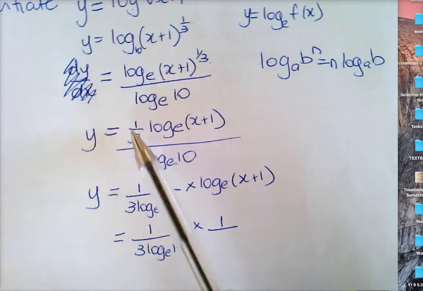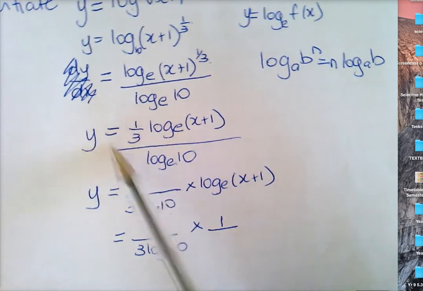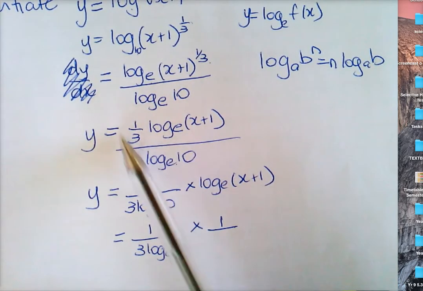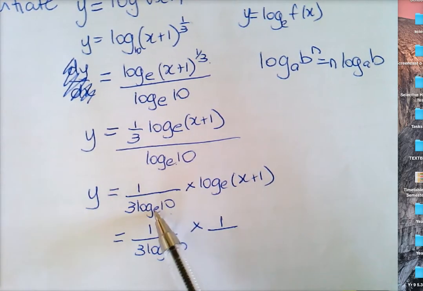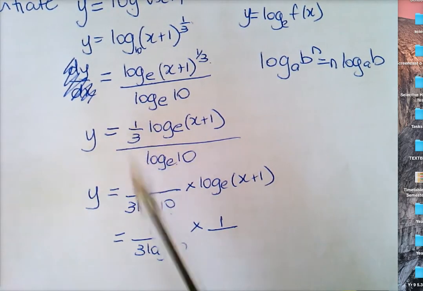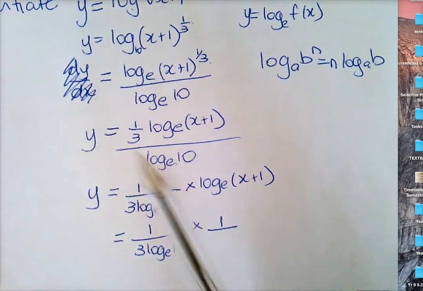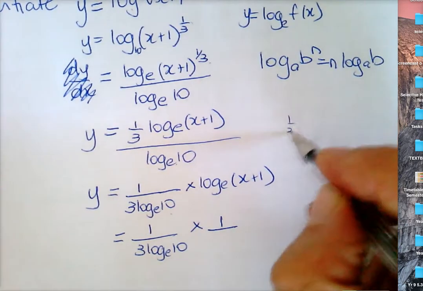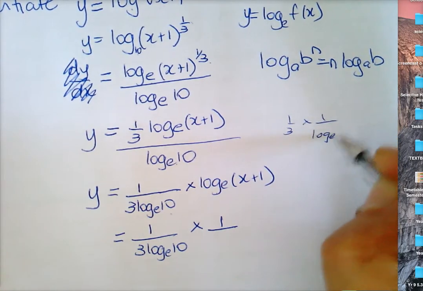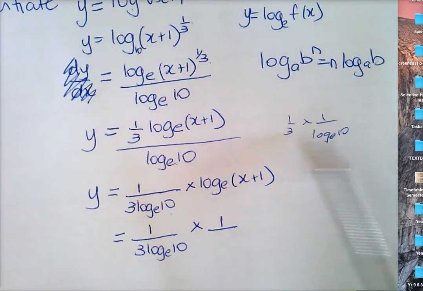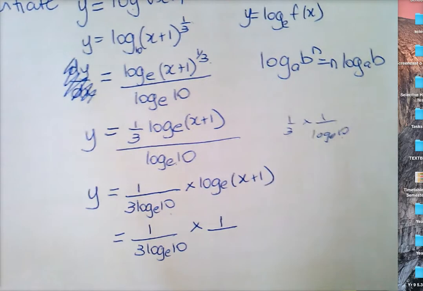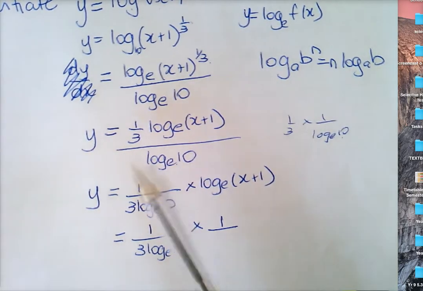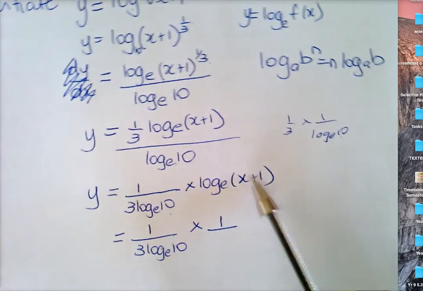Now you pull out all your constants. Anything without x's will be constants. The 1/3 over log to the base e of 10 is a constant. If you do a third divided by log to the base e of 10, you get a third times 1 over log e of 10, and you see that the 3 and the log e are together on the denominator. So I pulled out the constant separately, and there's my function in x.